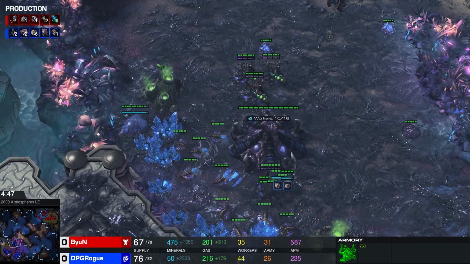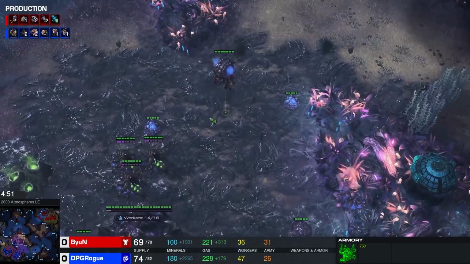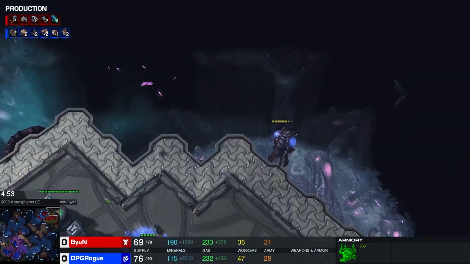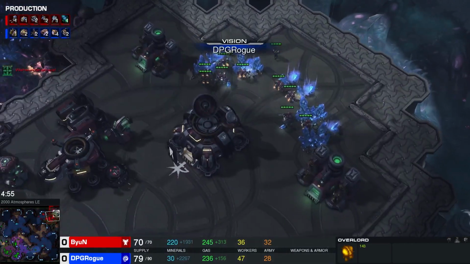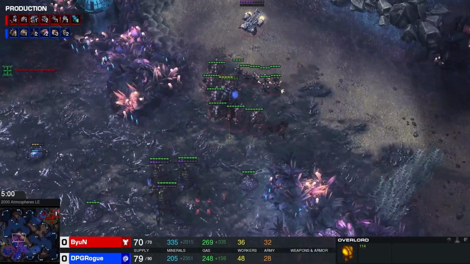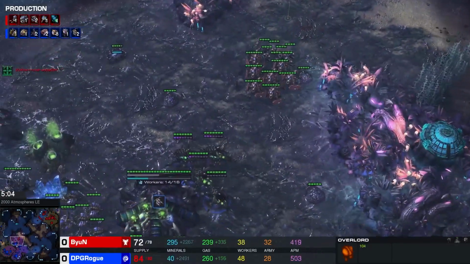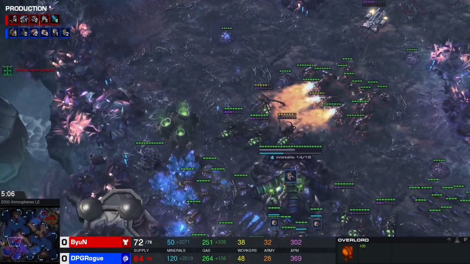There's 16 Lings on the map. There's no Baneling Nest. It's double evolution chamber coming down instead. No, he doesn't know about that armory. And here comes the push. Hellbat morph in. There we go. He now knows that. Overlord is going to go down. Supply block coming on in.